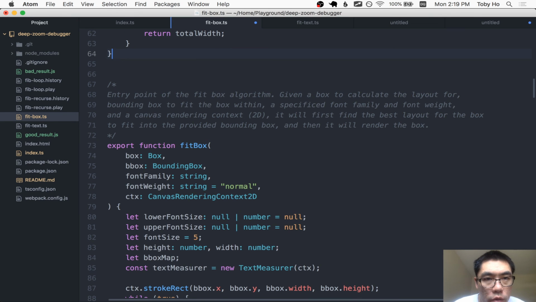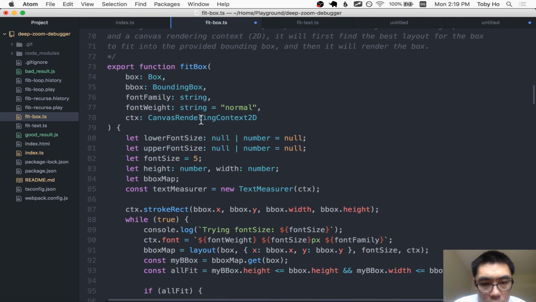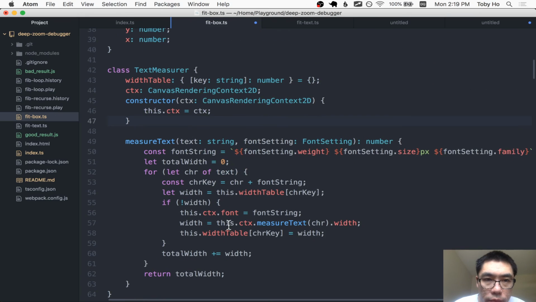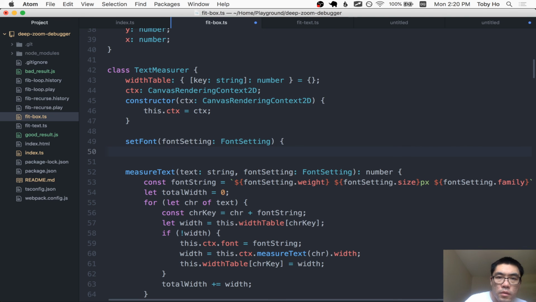Okay, I think what I'm gonna do is make this text measure's behavior fit more with how we want to use it. So I'm gonna have a method called set font settings, or set font perhaps, which is going to do this.